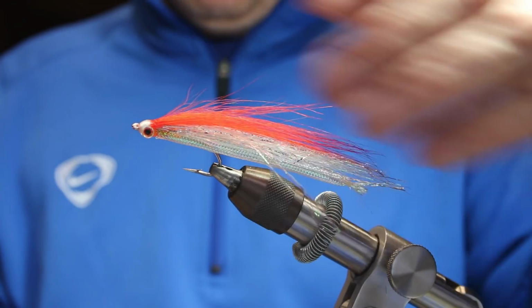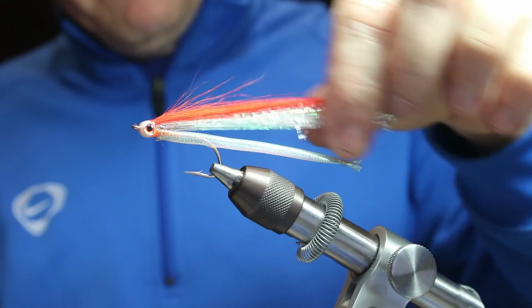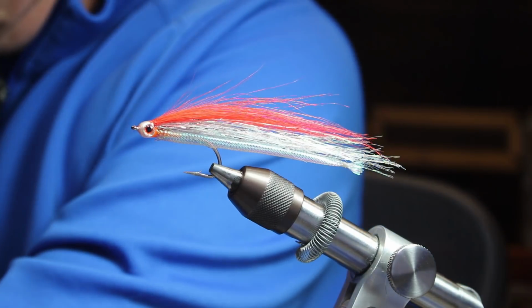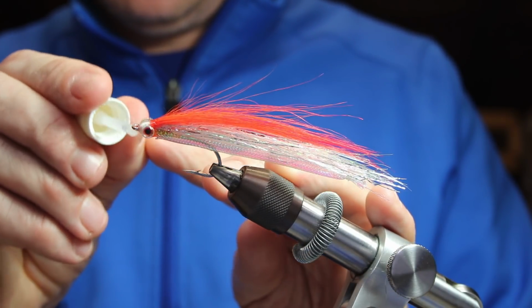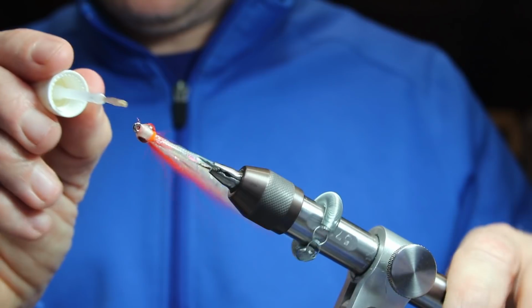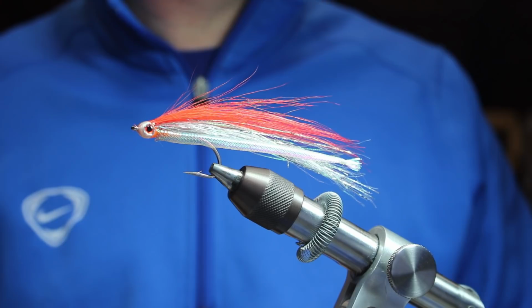That will catch you pollock, coalfish, sea trout, bass. That's just a cracking fly, and as I say, it will work for pike as well. I can't see how a pike or a perch wouldn't eat that either. It is a good fly. The last thing I've got to do is obviously just put a coat of clear varnish over it. I always think the clear varnish, some people say it's pointless, but it brings a shine out, if that makes sense. So I just put a coat of clear varnish over it, and that's it.